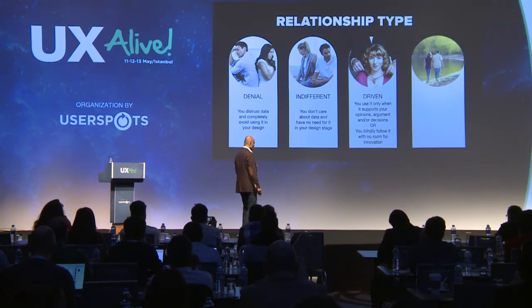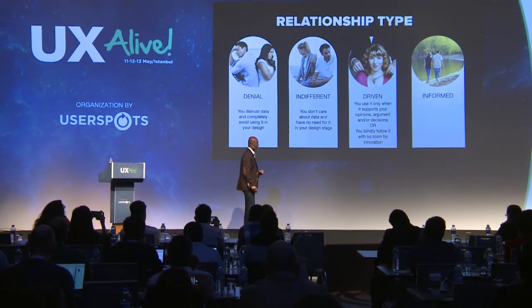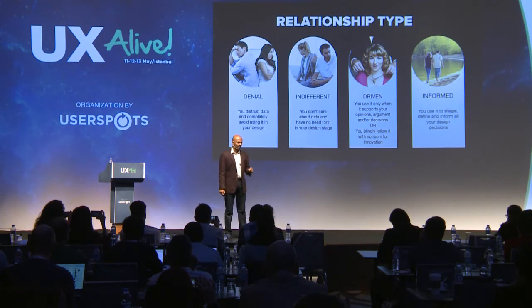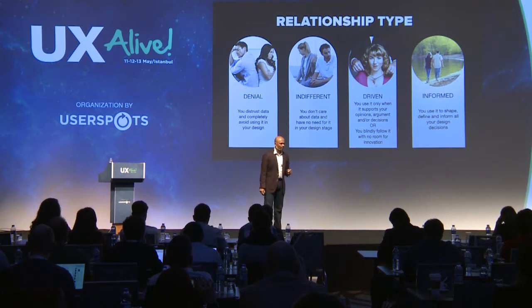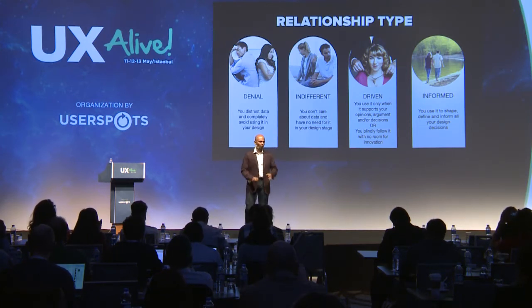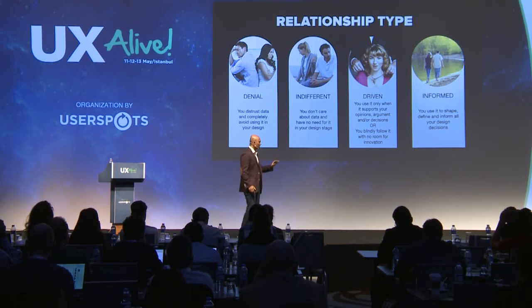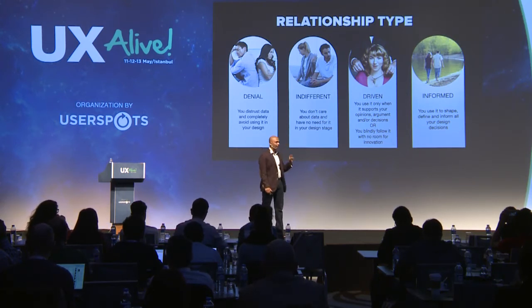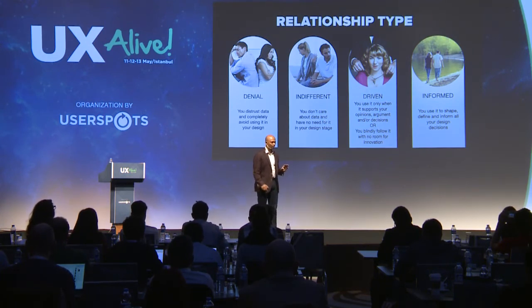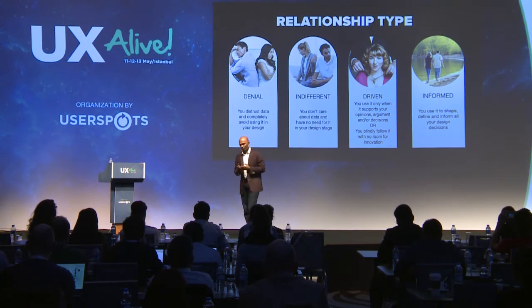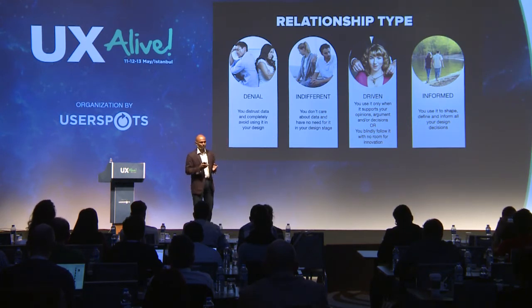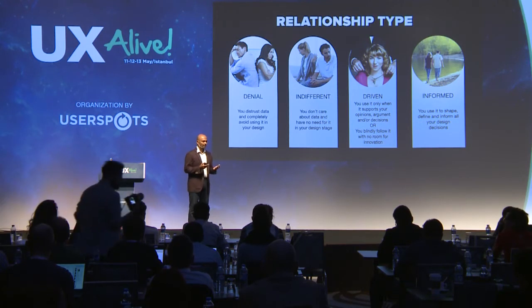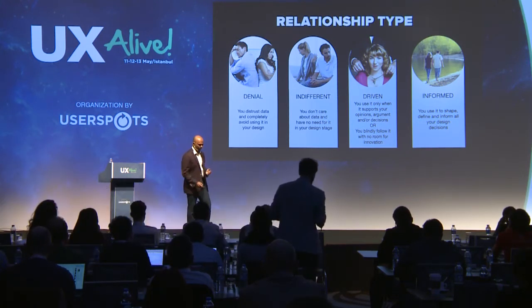What we want is a healthy relationship, right? We want it to be a data-informed relationship. In this relationship, you use data to shape, design, and inform all your decisions. Now, when I say all your decisions, the key is to shape, define, and inform, because you don't follow data blindly in this case. You take data and look at it from different lenses, different perspectives, and try to use it to improve the experience and not blindly use it.